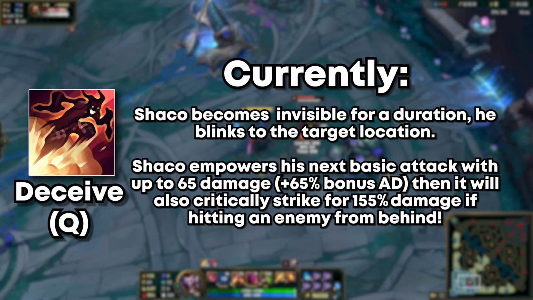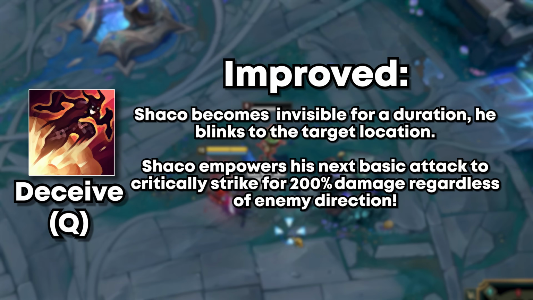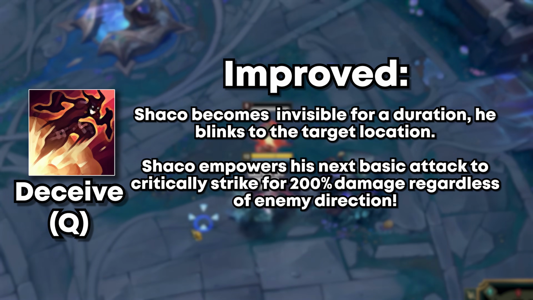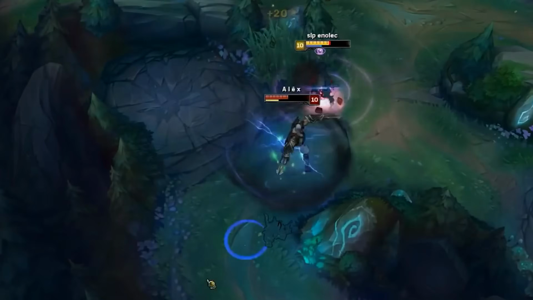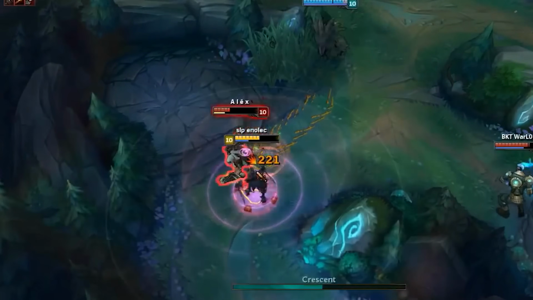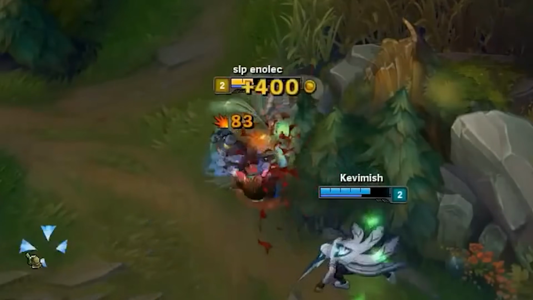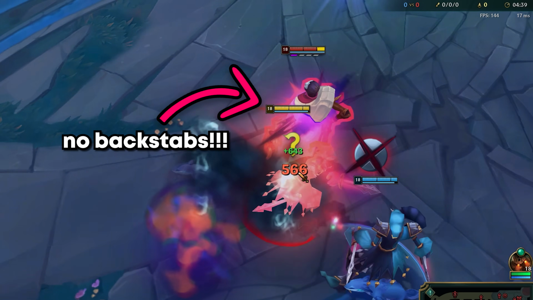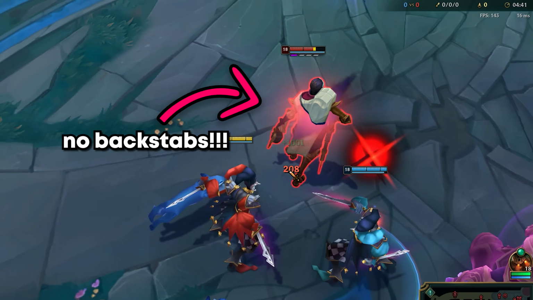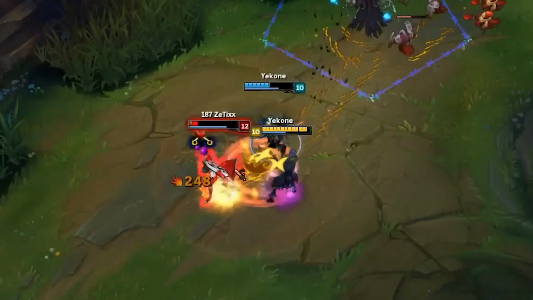For Q, Deceive. Shaco's Q crits no matter what. Remove the requirement of having to be behind an enemy in order to get a crit. In fact, this would be a revert, as Shaco never had the requirement to get behind an enemy to get a crit before the 2016 rework. This would again remove RNG luck and also remove the chance of any bug interfering and resulting in you not getting the bonus damage. This would also be an insane quality of life change.